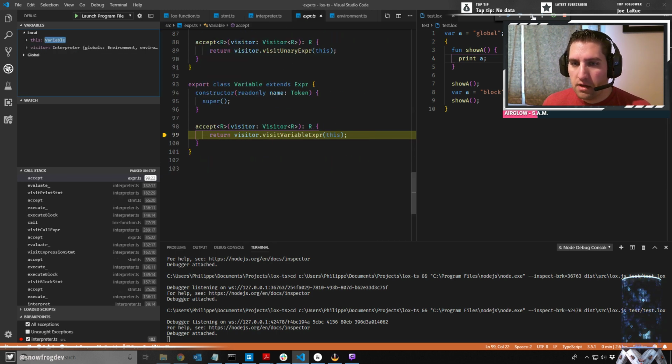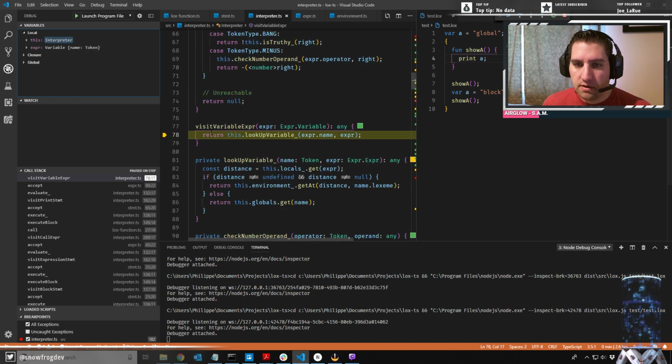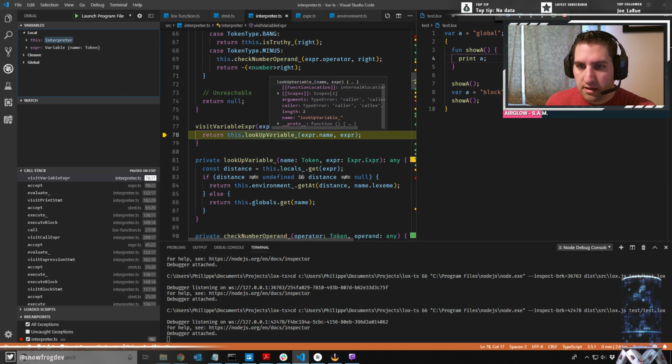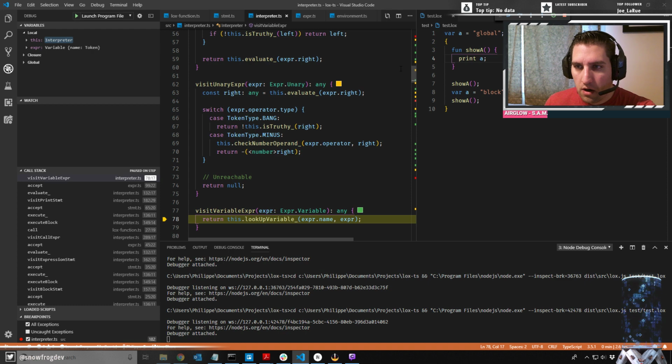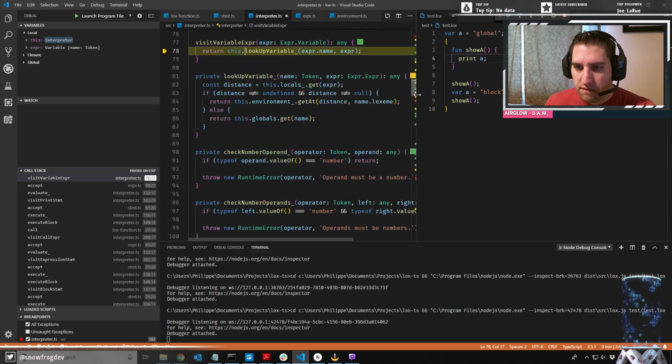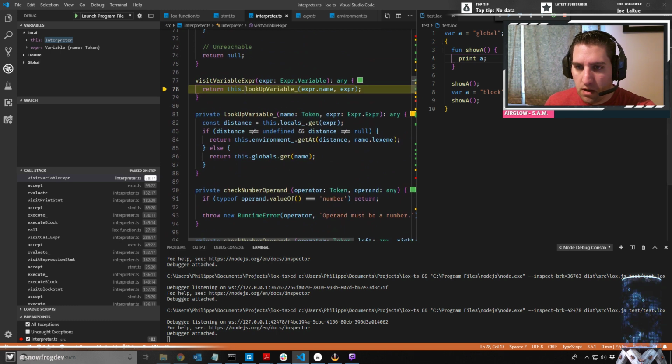Okay, we do this, we do that, and end up in visit variable expression. All right, now look up variable. We're in the interpreter still, that is this function here. The purpose of this function is to look up in your locals map. You can see it's a map here. Locals map to see if you can find that variable. So the first thing you do is look up your expression in that map. If it's there, great.